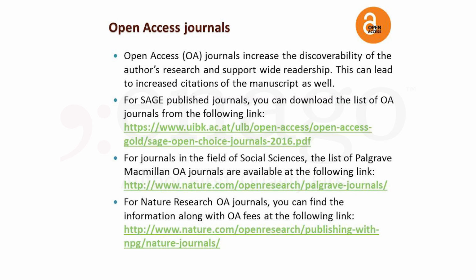Open Access Journal. This is a very common client requirement. Authors go for open access journals because it supports a wide readership, and also this can lead to increased citations of the manuscript. I have listed few links from various publishers like Sage, Palgrave, Nature, where you could download the list of open access journals.